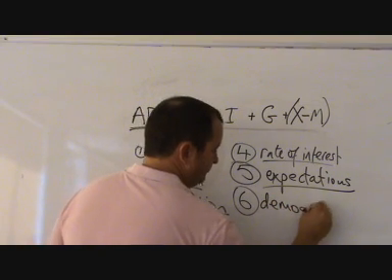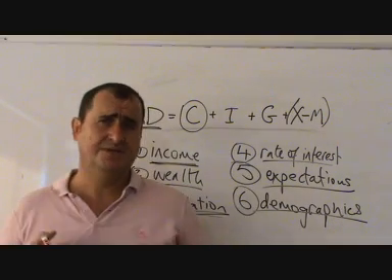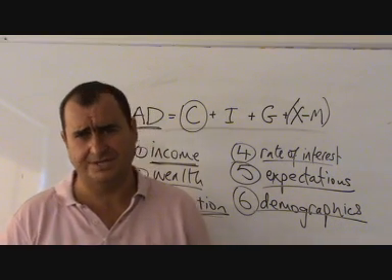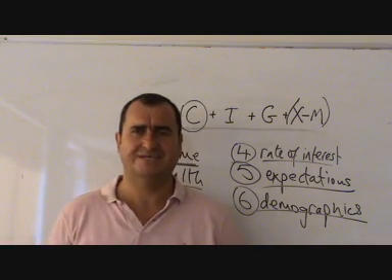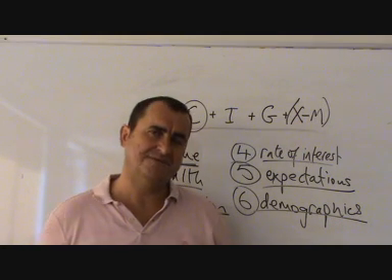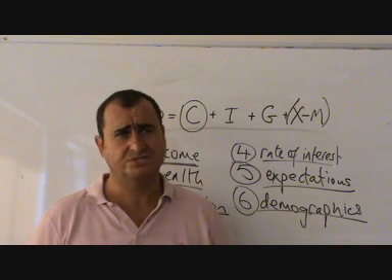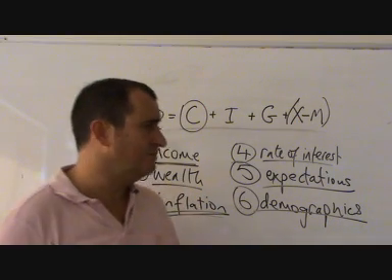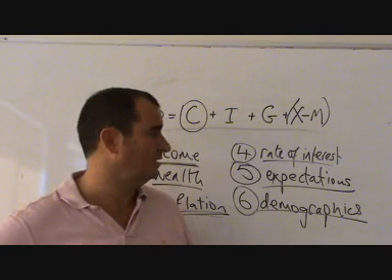Also the demographics. The demographics of the country are changing all the time. We're living in Europe, we're living in countries where there are aging populations. A larger and larger proportion of the population are elderly. And this is true in Japan, it's true in the USA, and all over Europe. And as the demographics change in a country, the age profile of the country changes, so does the willingness to spend, because people spend different amounts at different stages of their life. Also, the makeup of households change. As that changes, that influences our spending patterns as well.